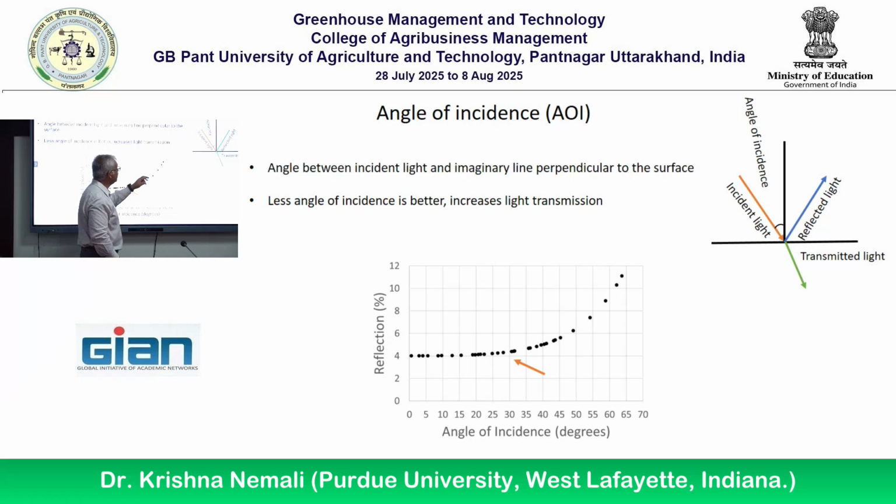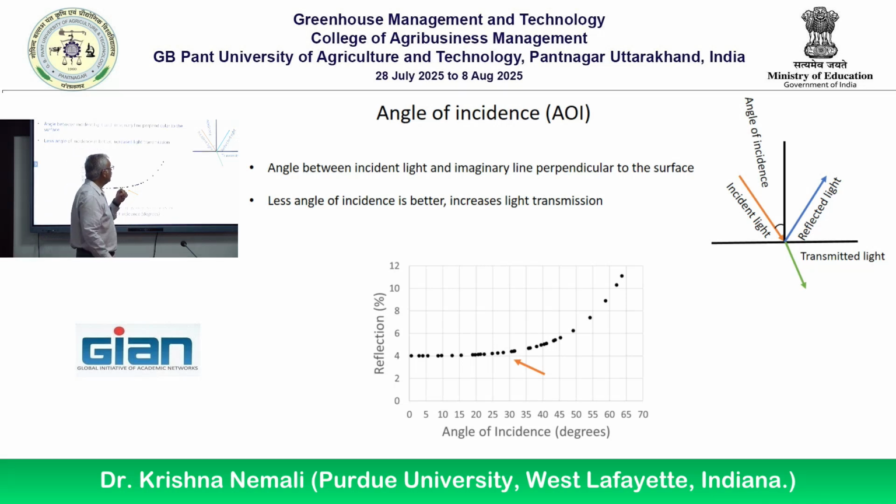But I want you to imagine that this is your roof, but I'm not showing it like this, I'm showing it like this. The angle of incidence is the angle between the incident light and the perpendicular down to the roof. Does anyone have difficulty understanding this? This is a little bit complicated for some of you, but I don't mind explaining one more time. It is the angle between the incident light and the perpendicular line drawn to the roof. That is called the angle of incidence.